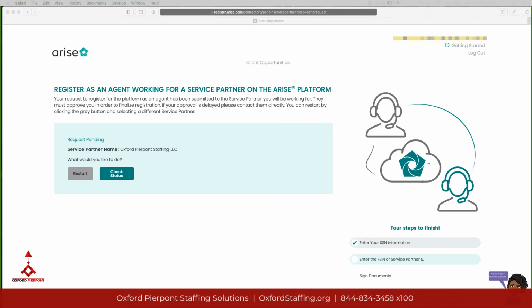So congratulations, you filled out everything correctly, and now you've been brought to the screen, and this is where you stop for a minute. Once you see the screen, it means that you've been added to our platform, but we still have to approve you just to make sure that we actually wanted you to be under our platform. Once we hit the Approve button, you'll get a notification from someone on our team indicating that you can continue with the process. You click on the Check Status button, or you can just refresh the page, and then that'll take you over to the next step.